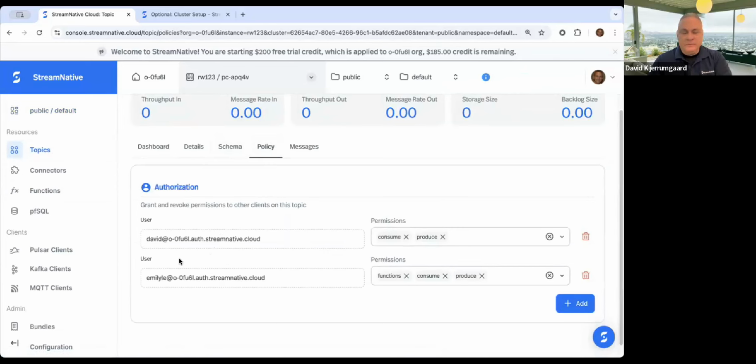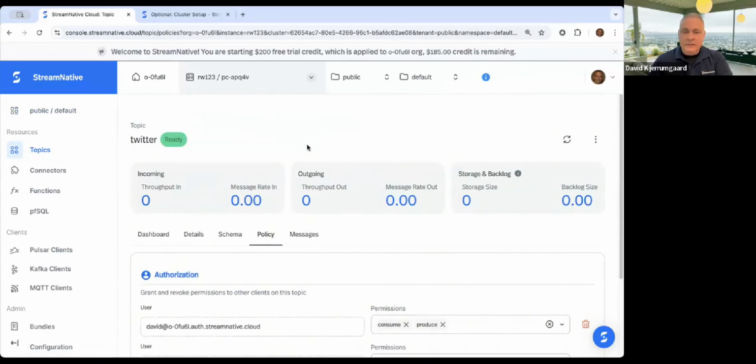So you'd have to go through, in this example, and give Emily the ability to write and consume from that topic for this demo. And that's really it. It's ready for her to go at this point in time. And I could just hand it over to her and let her continue to run the demo and connect to it and do some analytics on this Twitter data once she starts generating it.